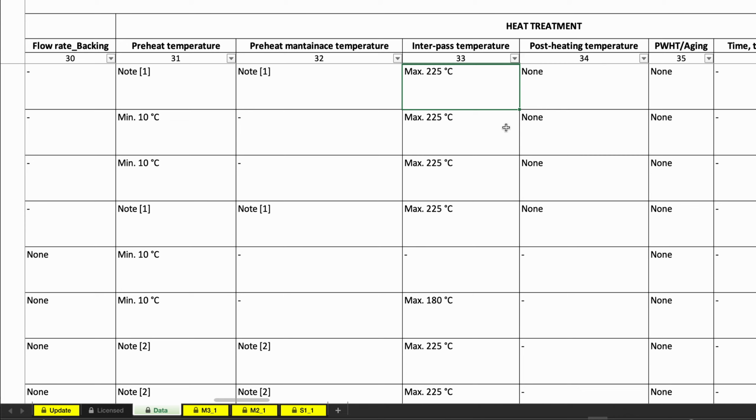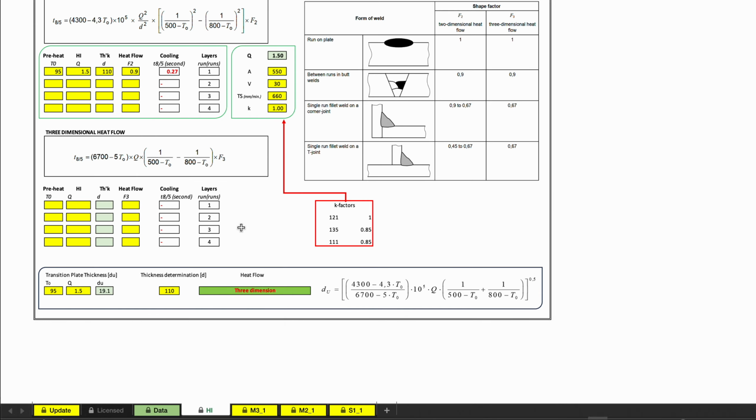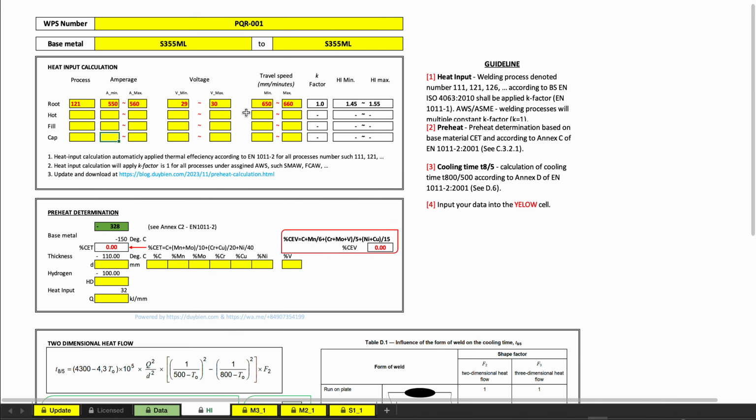This one is very important for material rupture. Rupture is very important. That's the reason I show you. I need to show you a calculation. Here, when the material subject is different, you need to update the information here. For example, we take for calculation the carbon equivalent CET. Yeah, CET is different from CEV.